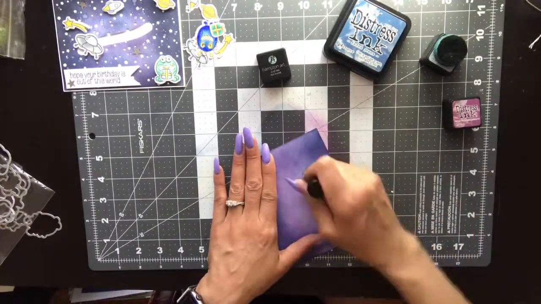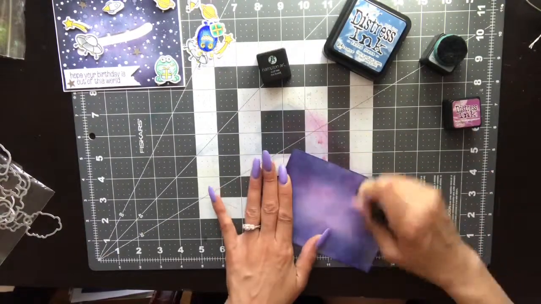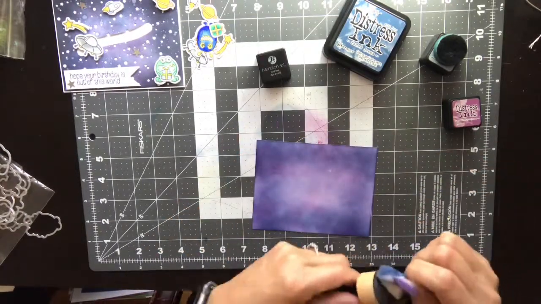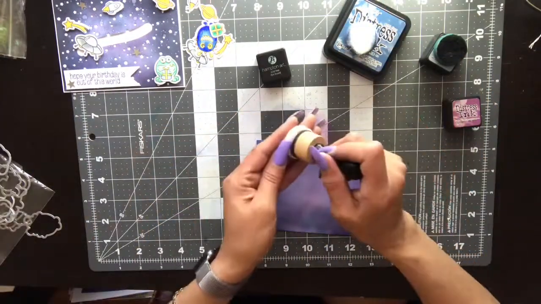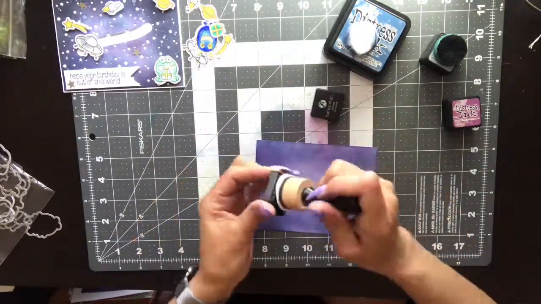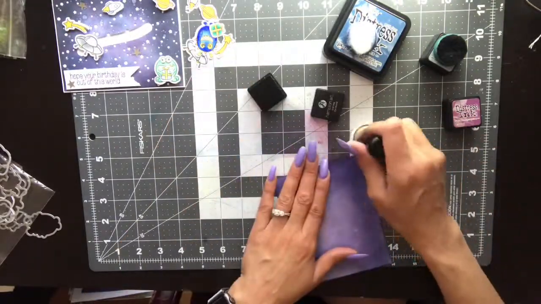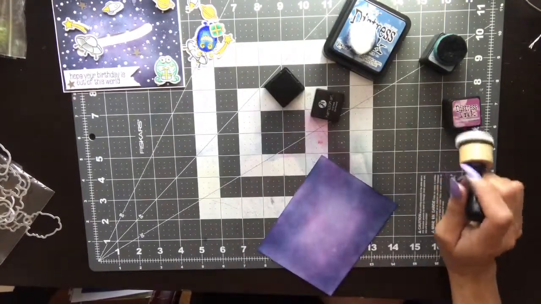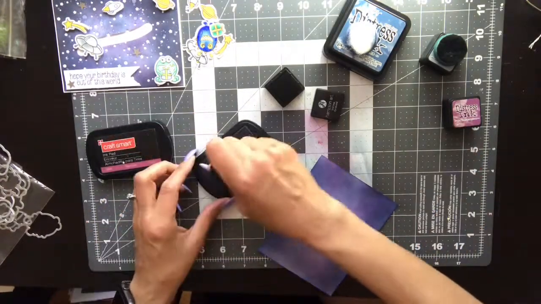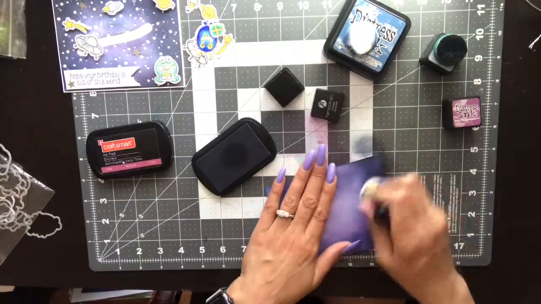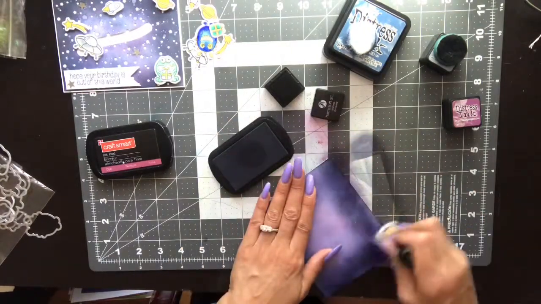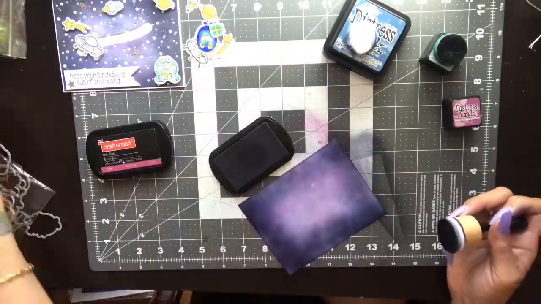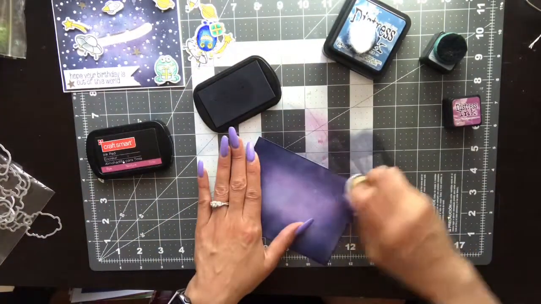Next I'm gonna go in with the black ink. I want to go in with the Faded Jeans again just to tone down that Seedless Preserves just a little bit. I had this cube in my stash for quite some time and after trying to ink the blender I can see that the cube has reached the end of its life. I grab my Crafter's Companion black ink, this is just standard ink and you can see the difference. I'm going to toss that cube in the garbage.